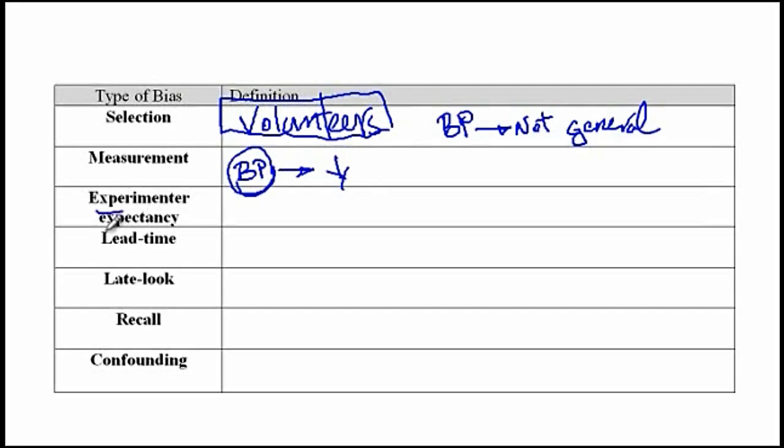And a similar event is experimenter expectancy. So when the researcher knows that someone is taking a specific medication, then interpretation of the results may be affected. So for instance, let's say there's a new medication out there for reducing symptoms of Huntington disease, and the experimenter checks the symptoms by quantifying chorea in these individuals. Now, the fact that he knows some individuals are taking Huntington medications may make him see the chorea as less significant, while the truth is otherwise. So the other name for experimenter expectancy is called Pygmalion effect.